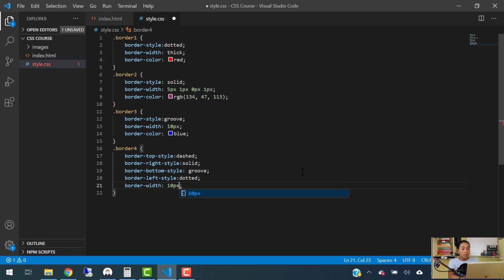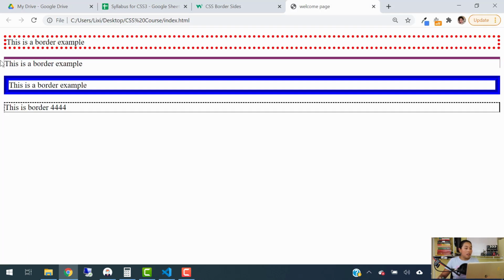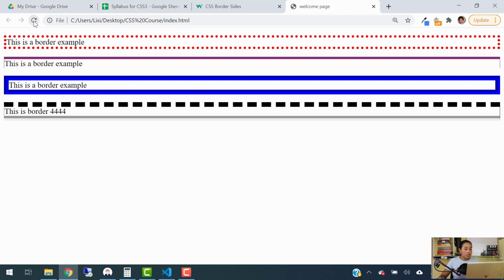So the top is going to have 10 pixels, the right is going to have only 1 pixel, the bottom is going to have 10 pixels, and then the left is going to have 1 pixel. So then you can see what this is going to do. Let's hit refresh, and boom, there you go, you see? So top and bottom, 10 pixels, left and right, only 1 pixel.